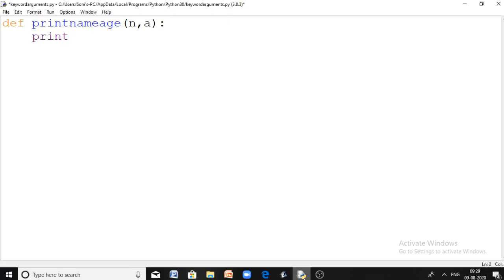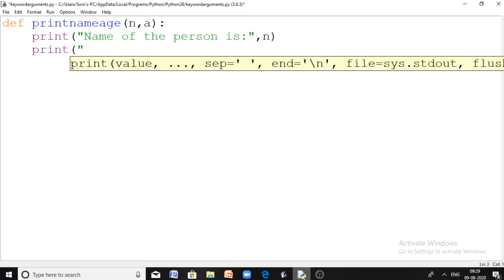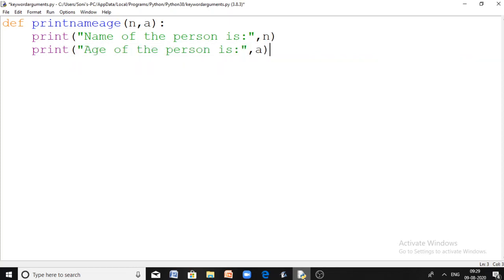So print name of the person is, then name is printed. Like that, print age of the person is age. Right? So now this function is defined.